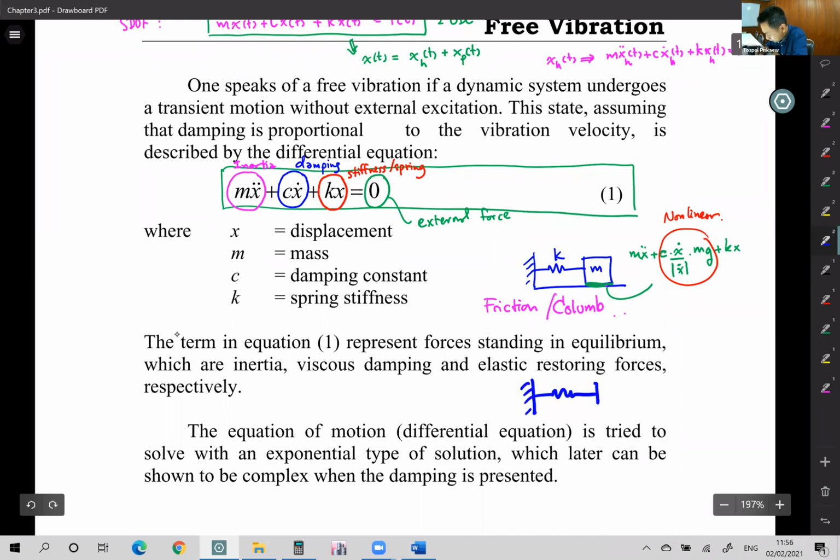We have the same system, the mass M, stiffness K, but now let's move everything under the water. Assume you have water and your mass is submerged in the water. If you move the mass back and forth, it's not friction, but there is some resistance from the water that tries to prevent your mass from moving freely, and then it will stop your movement due to the resistance from the water or the liquid.